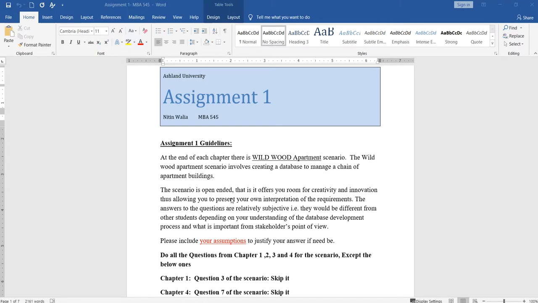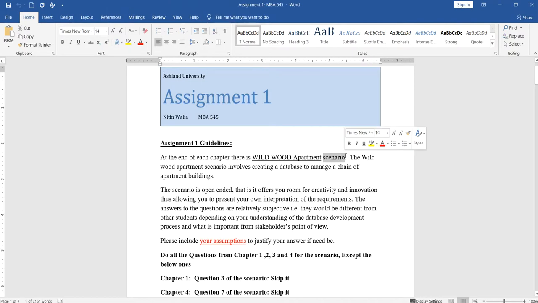Your first assignment is from chapters 1, 2, 3 and 4. At the end of each chapter from the Hands-On Database book, there are multiple scenarios, or you can think of them as case studies.